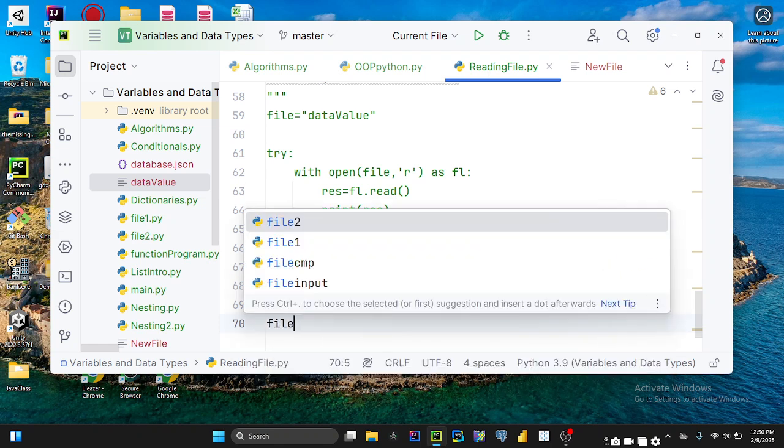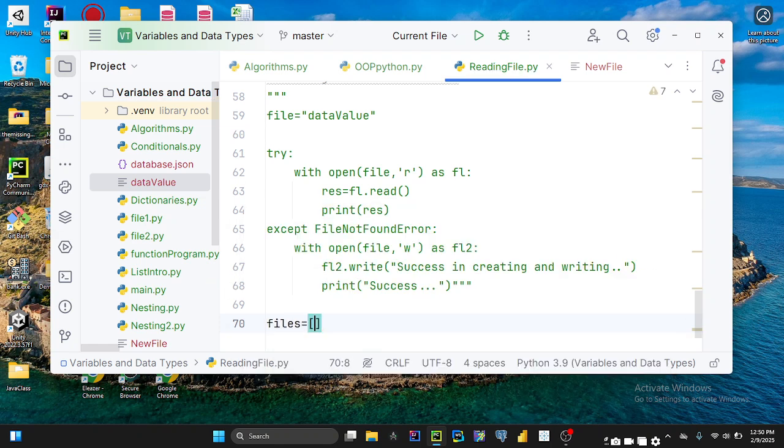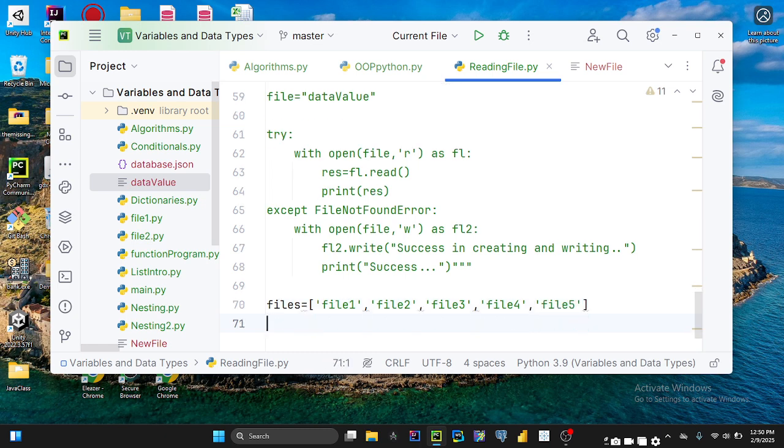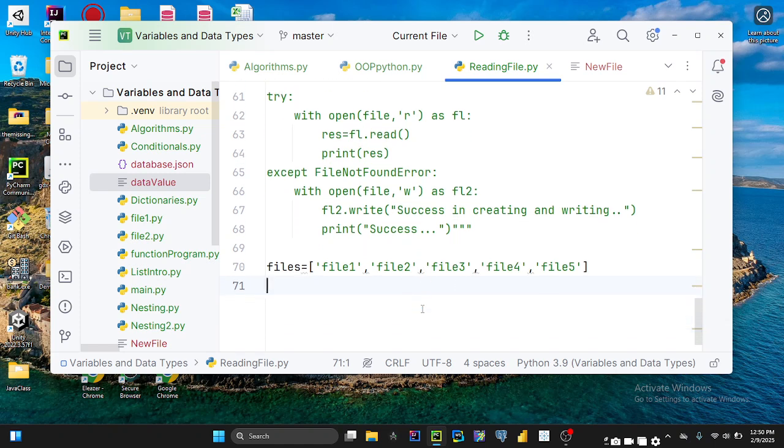So I'll create a list called files. Now the first file will be called file 1, second file, file 2, third file, file 3, fourth file, file 4, and the fifth file, file 5. Now, I'm not going to create the last 2 files, but I will create the first 3 files.